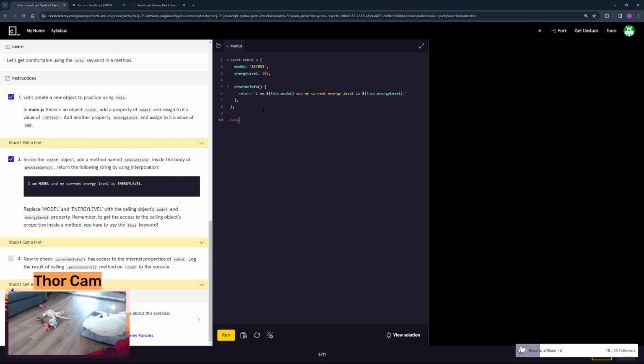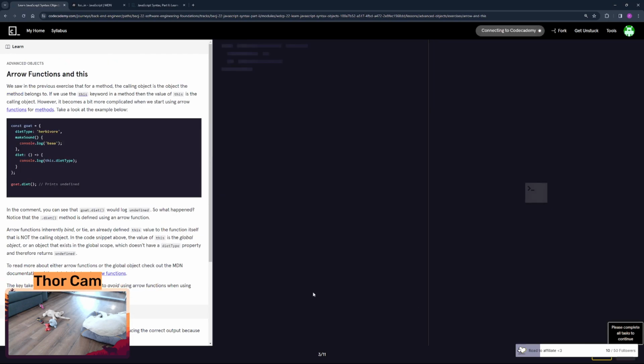So robot dot provide info to the console. Wait, that's just console log. Okay. All right, that's fairly straightforward.